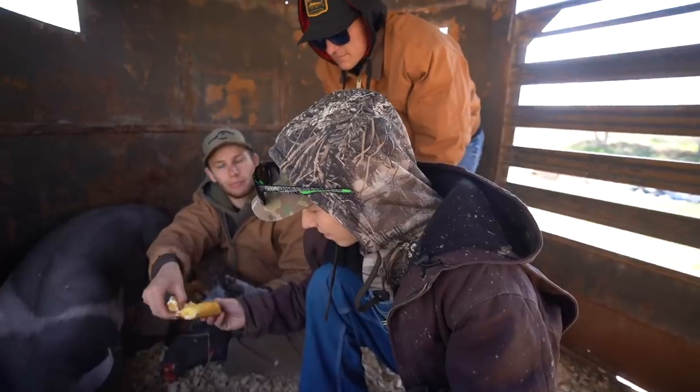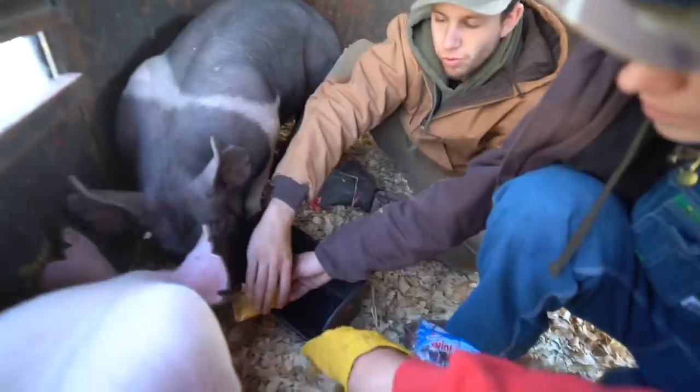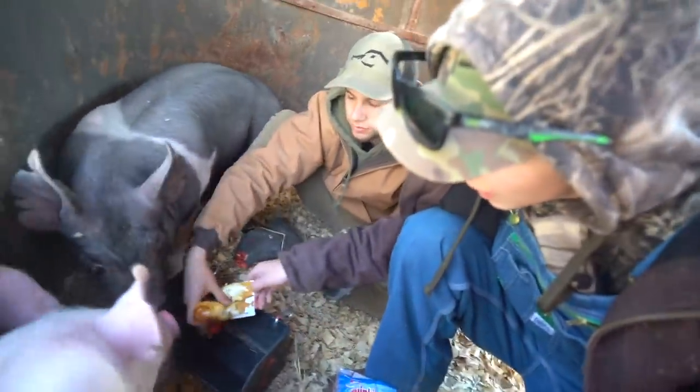Looking sad on these. I'm aware. Okay, they're a little squished. They're so much better than you would think. They're better squished. Yeah, they're good. Put it in the dish and probably take the cardboard off, maybe. Our pigs are gonna love this. They're also gonna have diabetes, but they're gonna love them.